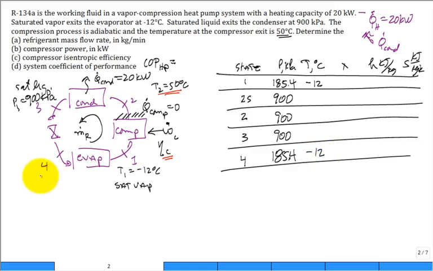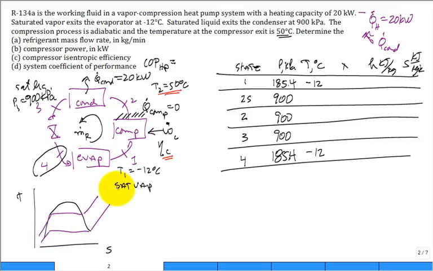What do we anticipate about state 4? If this is coming in as saturated liquid, we sketch it on a temperature-entropy diagram. We have a line of high pressure, a line of low pressure. There is state 1. There is state 2S. There is state 2 actual. Here is state 3, saturated liquid at that high pressure. And where is state 4? In the dome. It's two-phase. It'll be down here. So we anticipate a quality at 4, maybe 20%, 15%, 30%, 35%, something. But it's in the two-phase region.